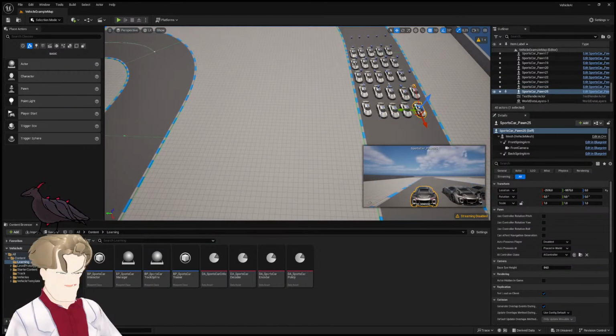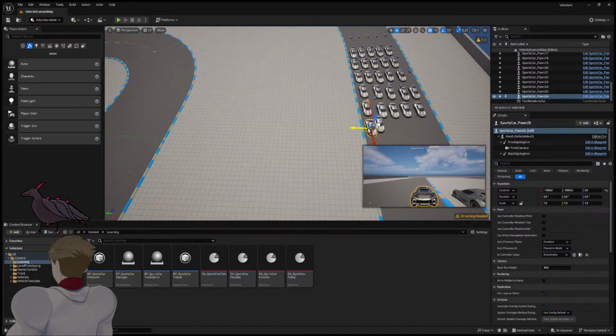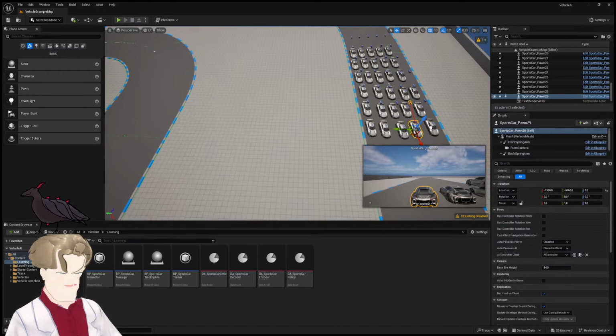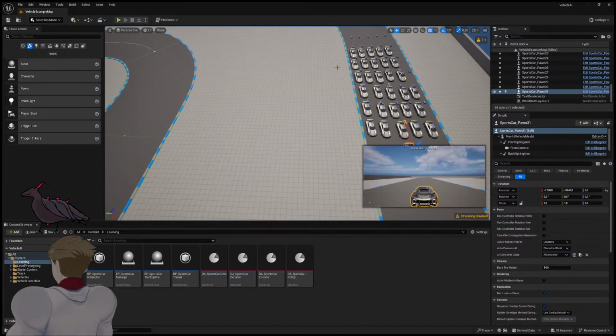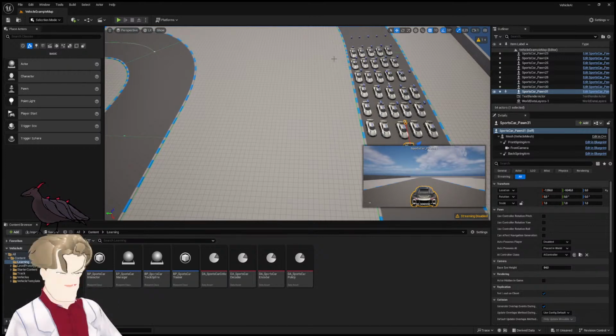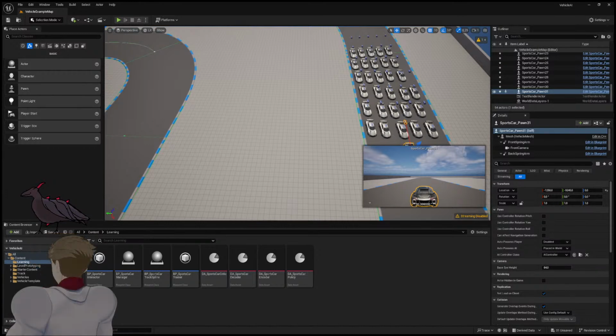Wait, there's 1, 2, 3, 4, 5, so 5 times 5 is 25. And almost 30. 31. So 3, 4, 5, 6, 1. Okay, that should be correct.